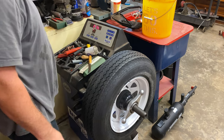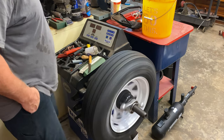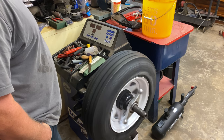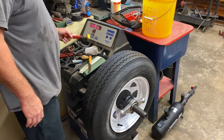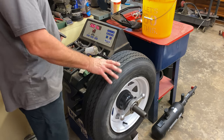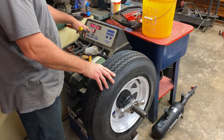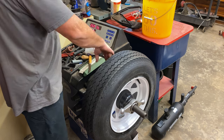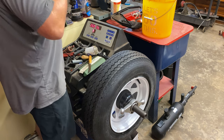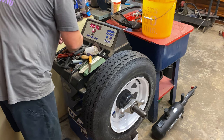Okay, let's go ahead and spin it and see what happens. See what she looks like. I got a few, oh, that's not too bad. 2.5 ounces on the inside edge. So what you do, you rotate it around until you get 4 dots here lined up, just like so, and then that means the weight goes right here, in a straight line, straight down on this lip. So 2.5. I'm gonna have to piece it together here a little bit.